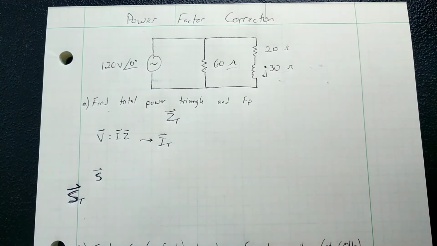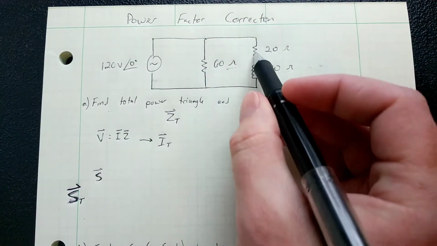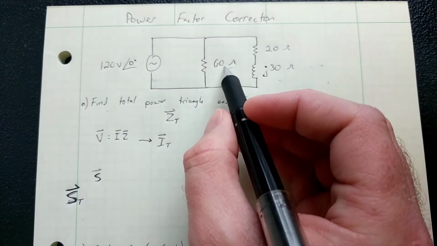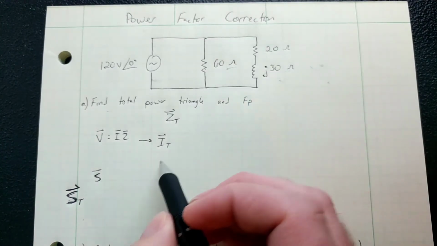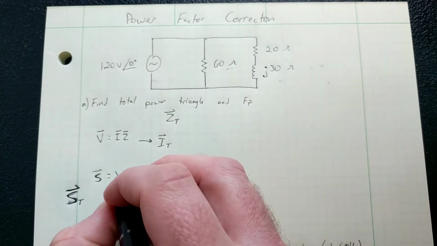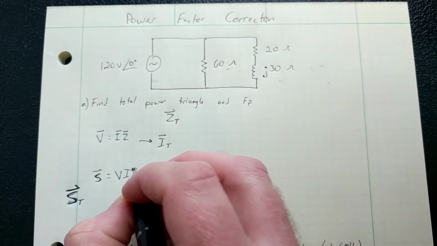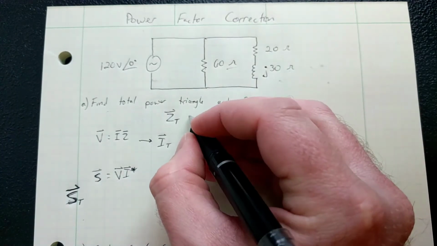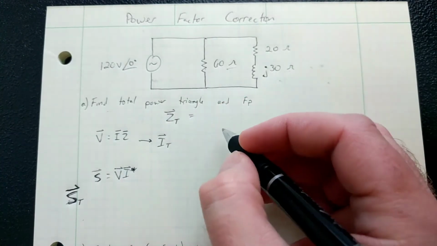And really, I would say finding total complex power, the source complex power, you can do that by adding the P's and the Q's that you could be given in the components, or if you aren't given the P's and the Q's, it's probably best to just find it with the Z. Then we'll use S equals V I complex conjugate, and we'll solve for the total complex power. So the first one is Z total.